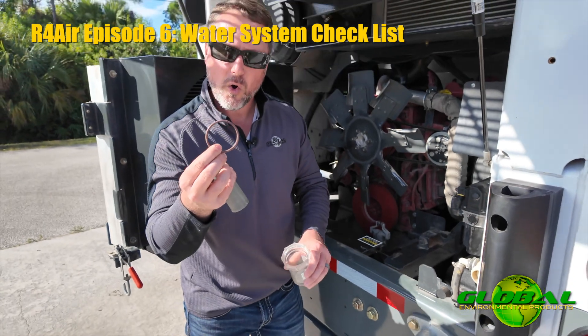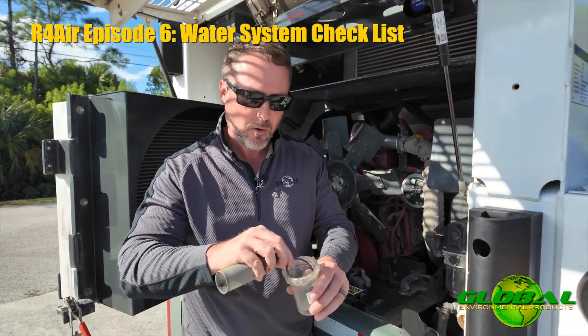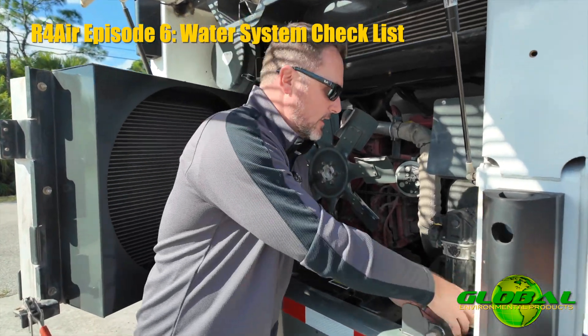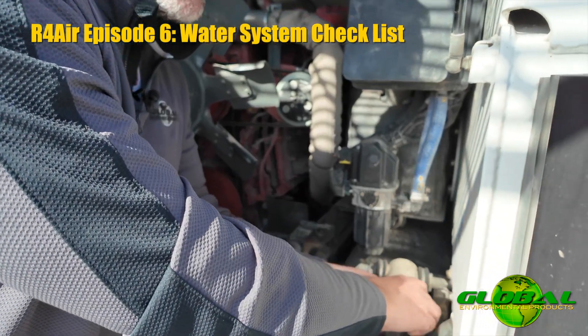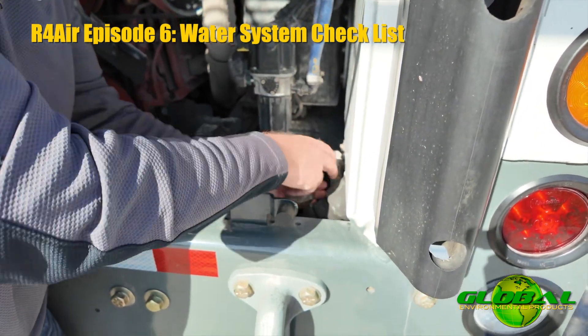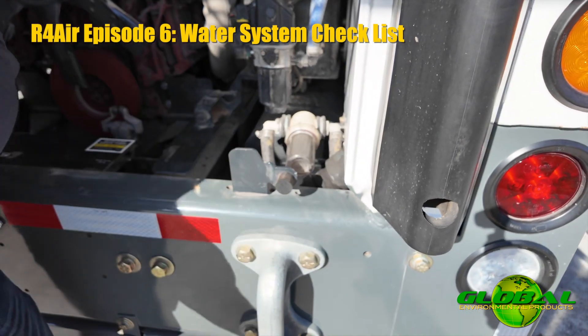You do have a little O-ring on this globe and we do not want to lose that O-ring. Make sure that it always gets put back in, then screw your cap back on. If you do not have that O-ring when you screw that back on, when you go to run the pumps, you can pull air into the system and sometimes have issues purging the water system.